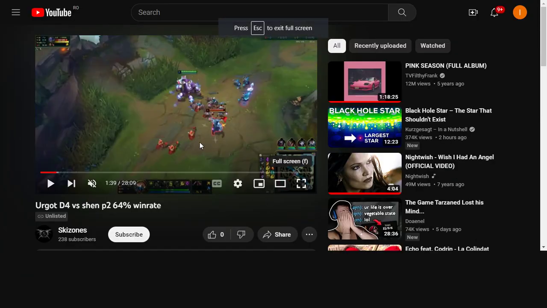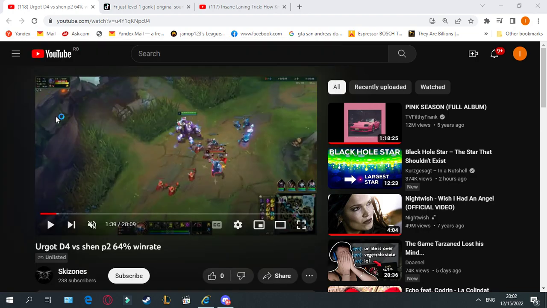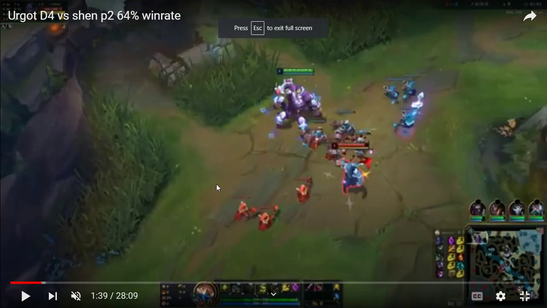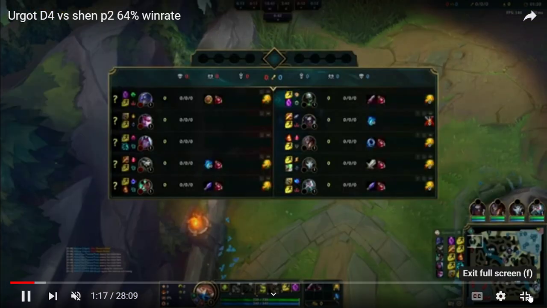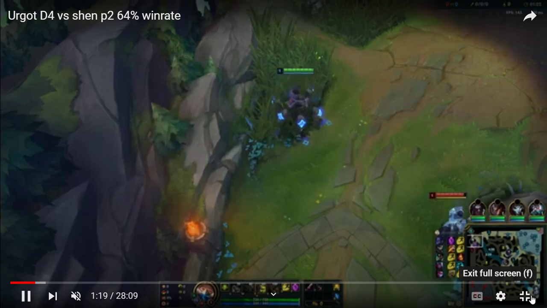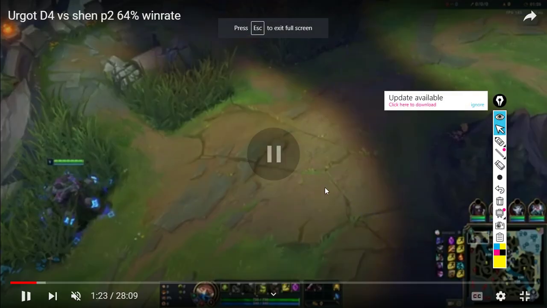So yeah, now you can see it with your eyes what I'm talking about. Okay, so in here, even in here, your level 1 zoning should actually work, or even if you can't completely zone him out, he should lose a lot of HP. So let's talk about your level 1 options.